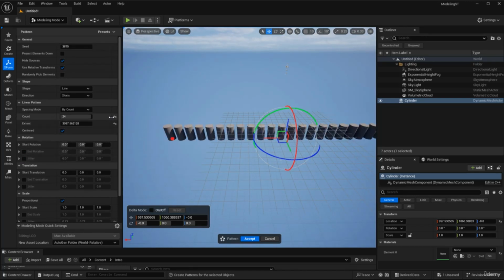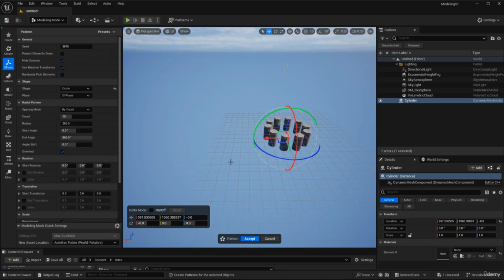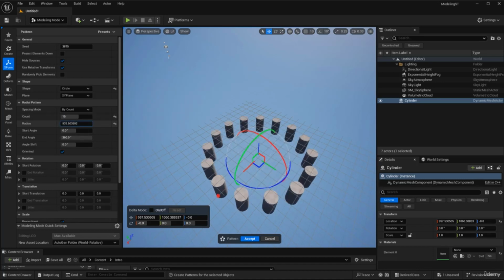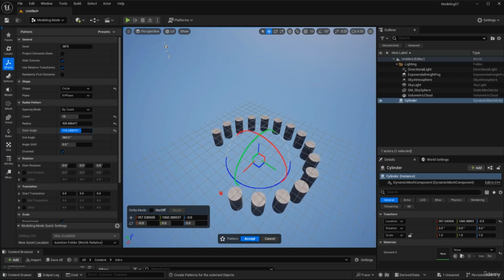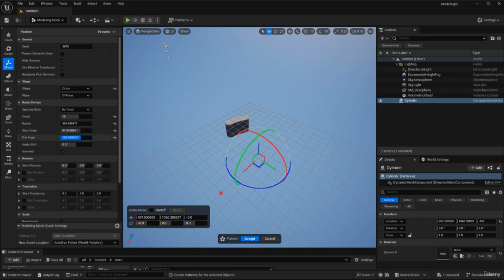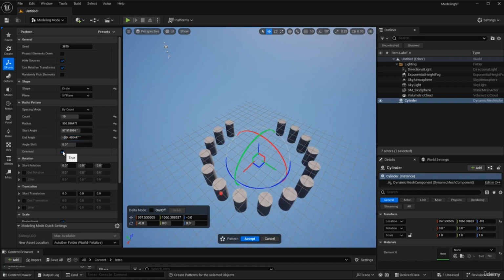And now let's go ahead and take a look at the circle. So as you see, the pattern is aligned in a circle, and we can increase the count, we can increase the radius, and we have the start angle, and we have the end angle too. And the orientation, if I check that on or off, as you see, nothing happens.